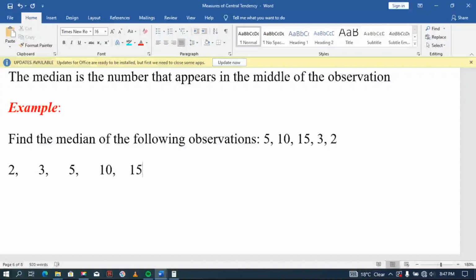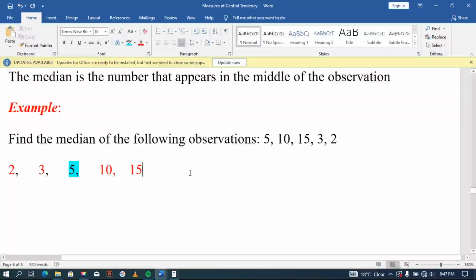So now let's try to find that value that is in the middle. So we have this 2. We can cancel this against this. And then when we go to the next, we cancel 3 out. And then we also cancel 10 out. Now the value that is remaining in the middle is 5. And that automatically becomes our median, because it is the one left in the middle.